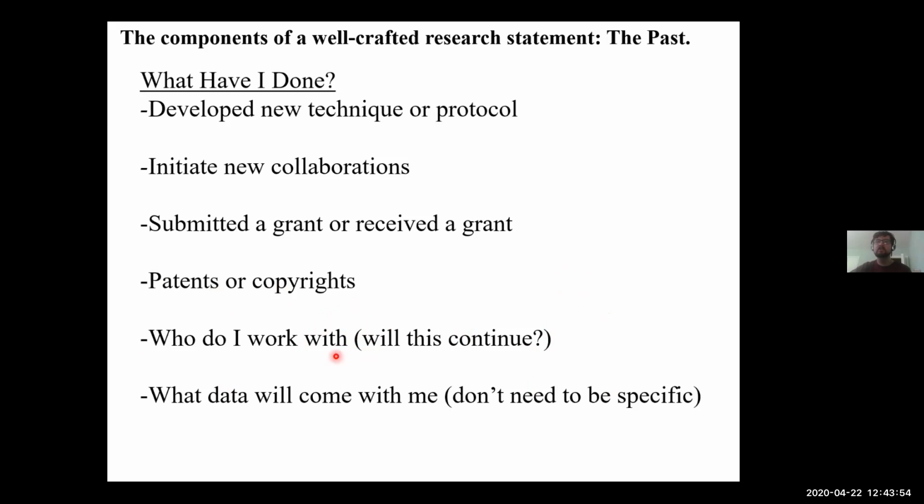It is also an opportunity where you need to make yourself maybe a little distinct from what is going on in your postdoc. I collaborate with my postdoc mentor every day still, but the research angle and approach that I've taken is different than what my postdoc mentor does. That doesn't necessarily have to be, but that's something that you could highlight a little bit, just so that the reviewers know that you're not going to be an extension of another laboratory. It's not a big concern. It may not be anything that you even need to include, but it's something that you can think about.